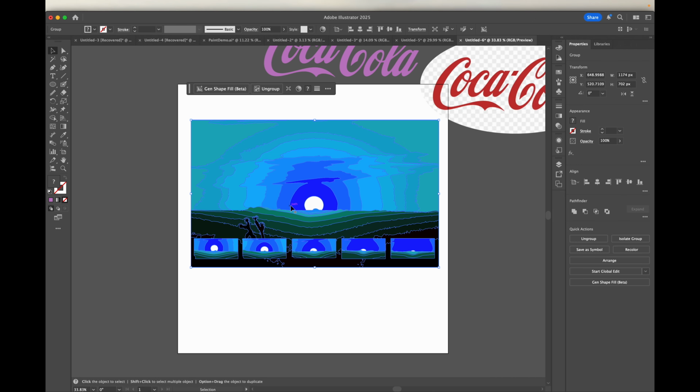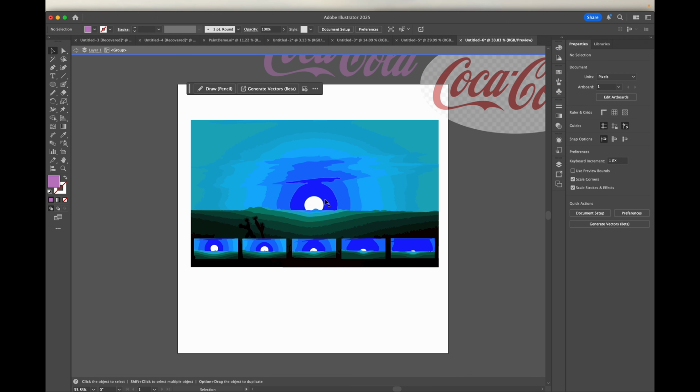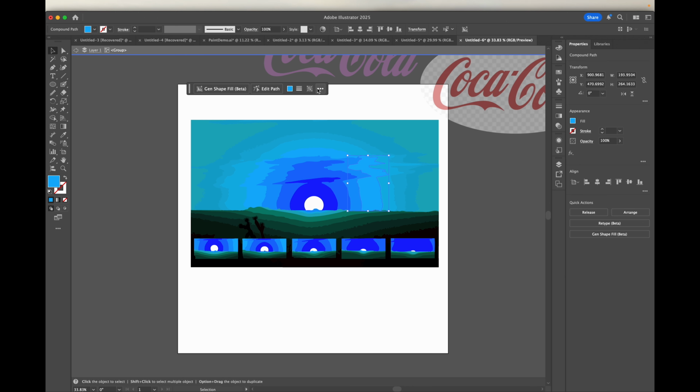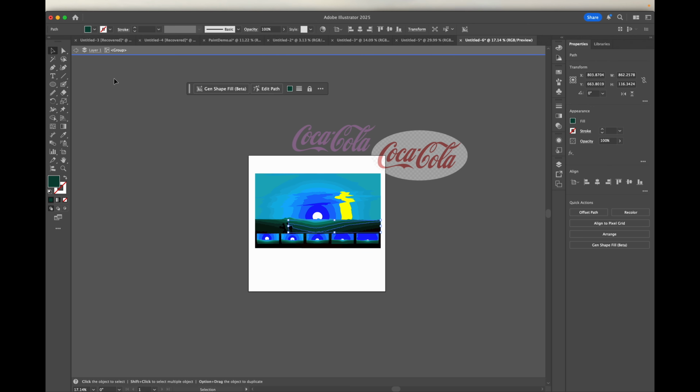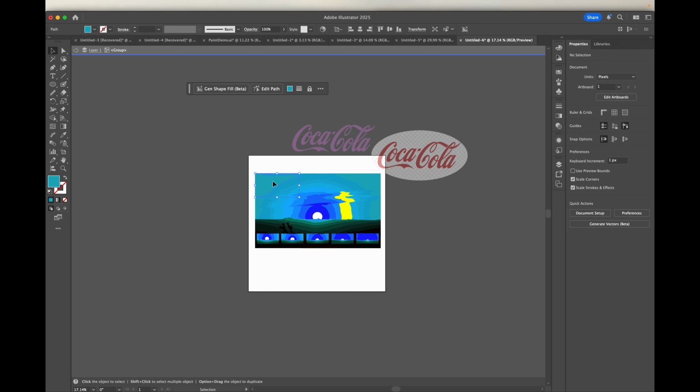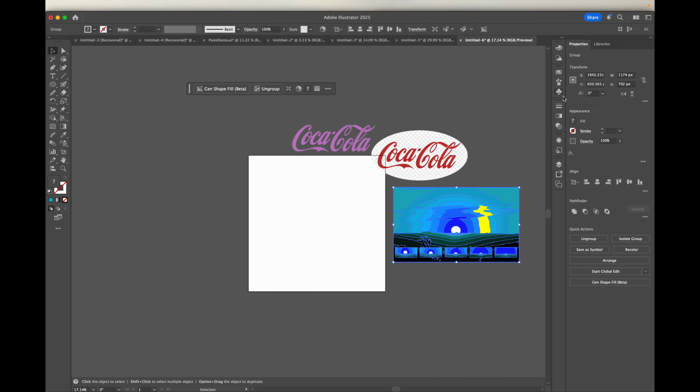You can only get so many results. What's nice too is you can come in here and select these individual objects once it's expanded, and you could change colors to whatever you want manually as well, instead of doing it as a group. But I just wanted everybody to know how to do the simple recoloring. Okay, so that's 3 ways that we can work with raster images in Illustrator.